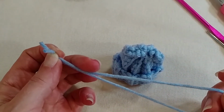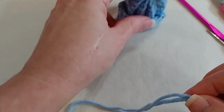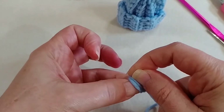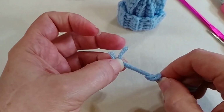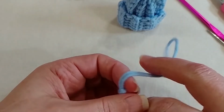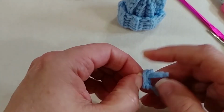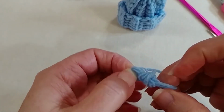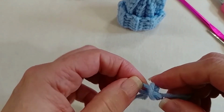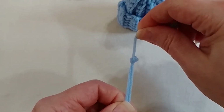And here's what we're going to do. We are going to take your loop and we're going to tie a double knot. There's one knot. And, well, come on. What did I do? Oh, I got it. Okay, there's a double knot.